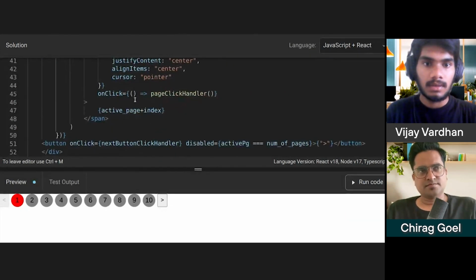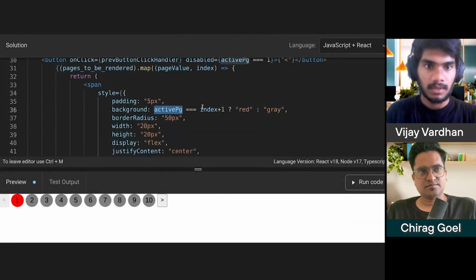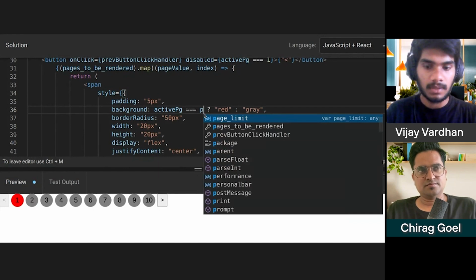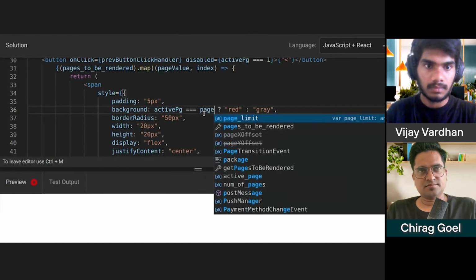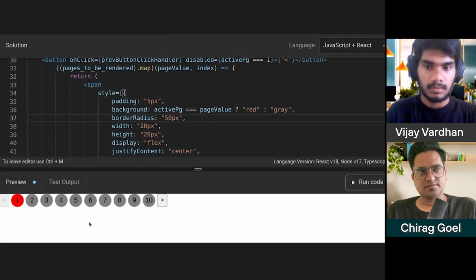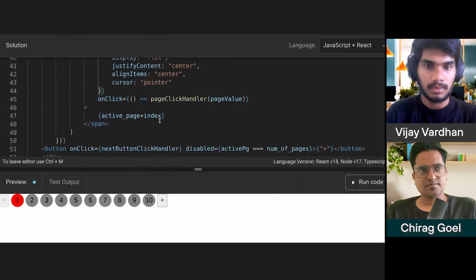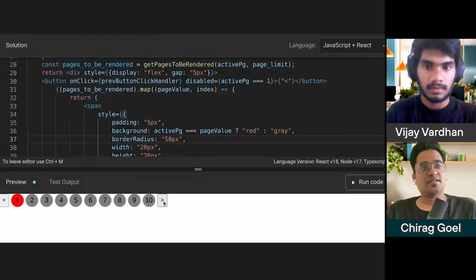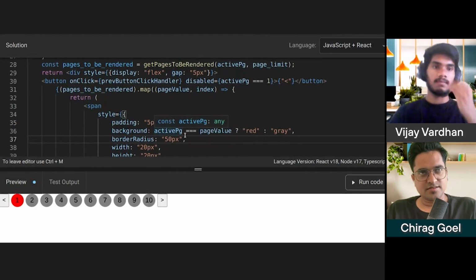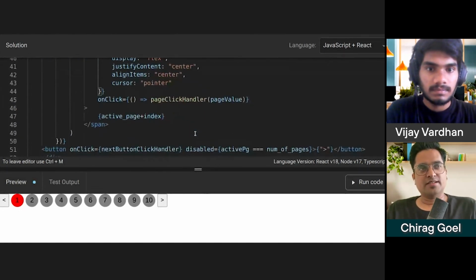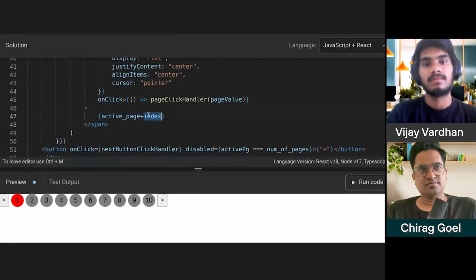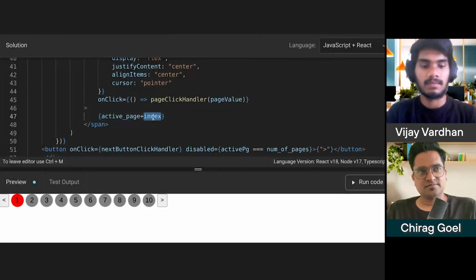When we click on any of the pages, the background should also change when the page is equal to page value. I think this should work. Double check once more. Will that work? Scroll down. What are you rendering? This should be exactly page value.